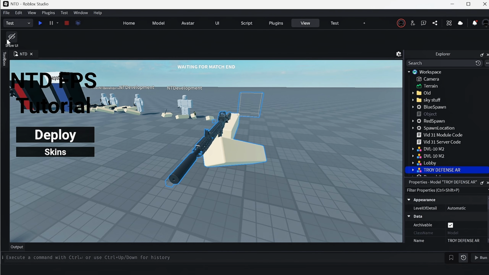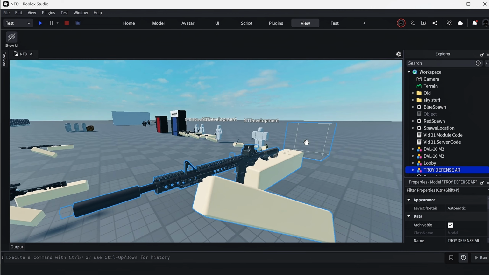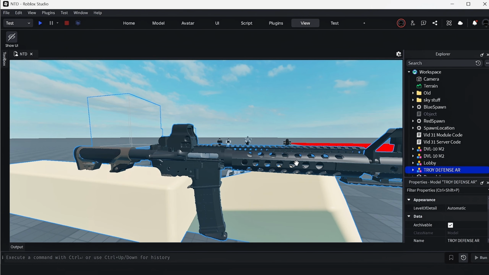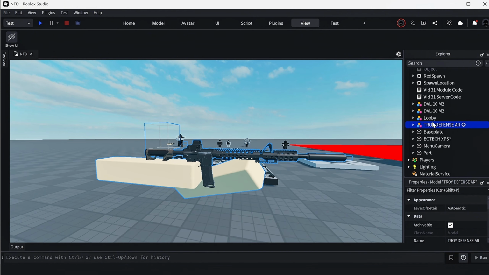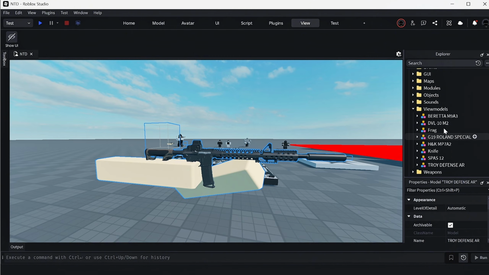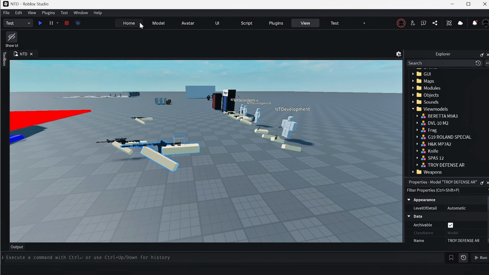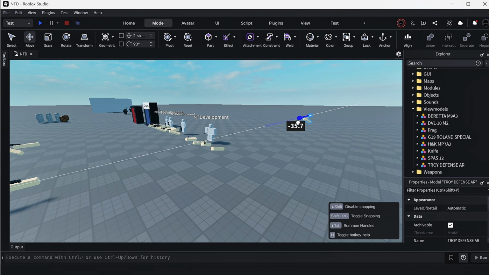First of all, I am gonna just hide all the GUI here. Now, I am going to take the model that I use most of the time, which is our primary. It's a Troy Defense AR. It's right here in your workspace, as well as you could also get it if you go to replicated storage, view models, and here are all of your view models that you can use. You'll just duplicate, throw them into workspace, and you can animate them. Now, I am going to quickly move it over here because I don't want it to be in the way of anything.